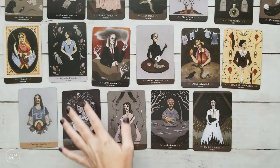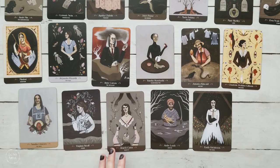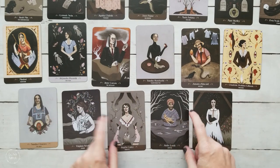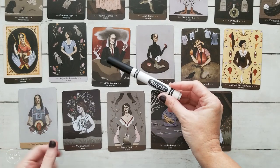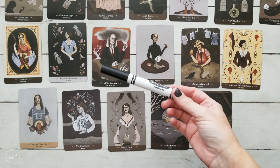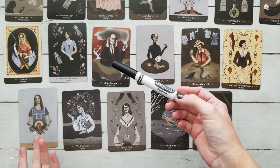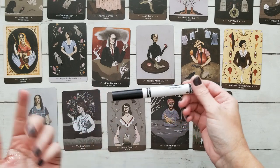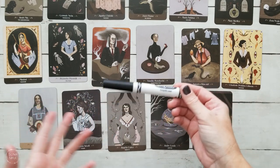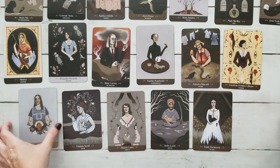Okay, I thought we'd do just a quick edging check-in. I've got probably a little more than half of the author cards edged. I do want to note that I'm using the Crayola on this deck, which are actually my favorite markers to use. They generally don't bleed. They usually wipe right off. They're non-toxic. They are washable. They're not archival quality, but I haven't had an issue with it.